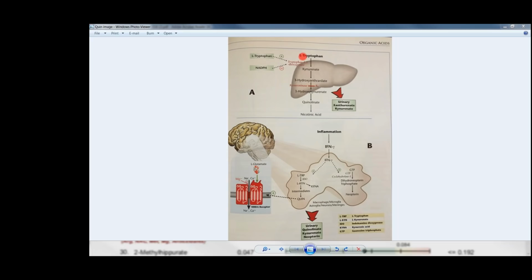Now, if you look at the top here, you'll see tryptophan is also converting into kynurenate in your liver. And in your liver, that kynurenate eventually then, due to B6, gets converted into quinolinate and then eventually into B vitamins. Okay, so tryptophan gets converted to kynurenate in your liver. Tryptophan gets converted to kynurenate inside your brain. And when we're looking at these tests, you can tell from the lab whether the conversion is happening in the liver or the brain. And why does that matter? Because one means that your brain is inflamed. The other is that you have a significant vitamin B6 deficiency.